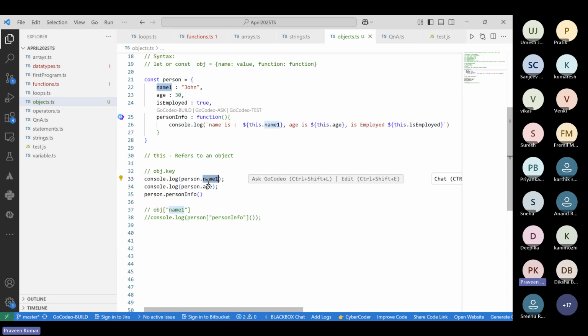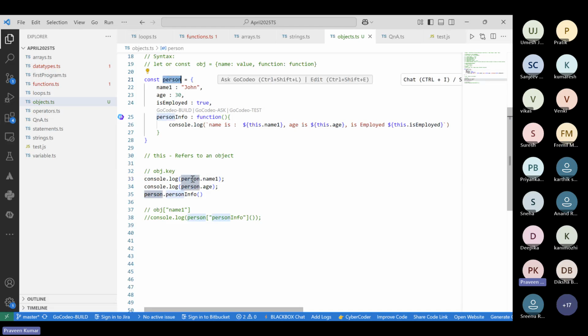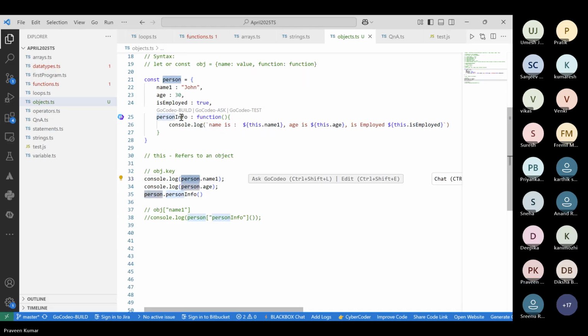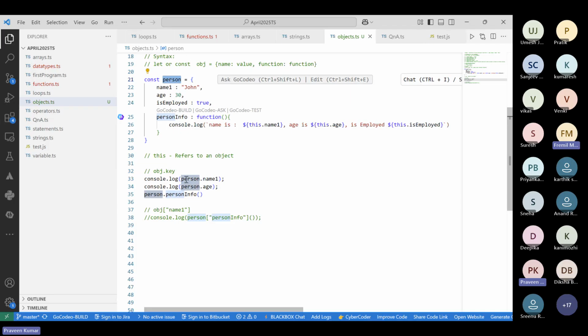How do we access the value? By simply using object dot key. Any key can be accessed by using the object reference that you have given over here. This is your object, and you access it by object dot any of the keys that you have defined inside the object.